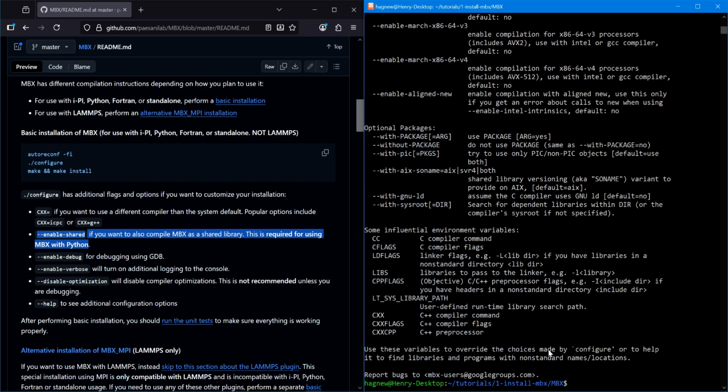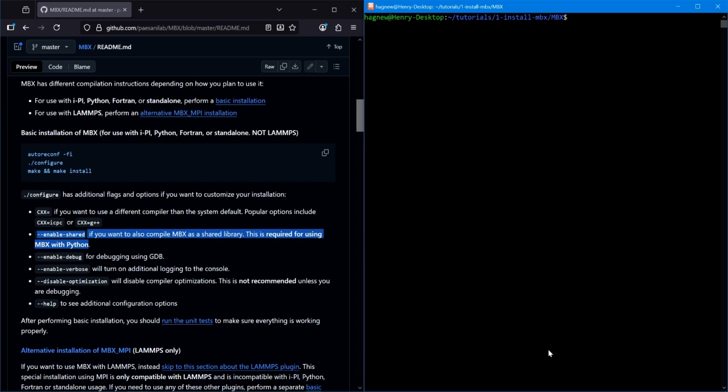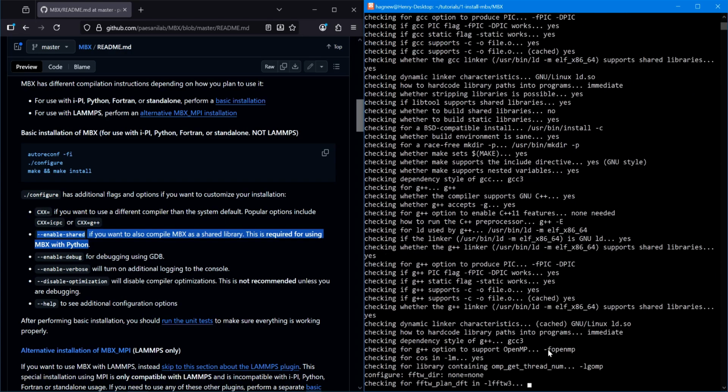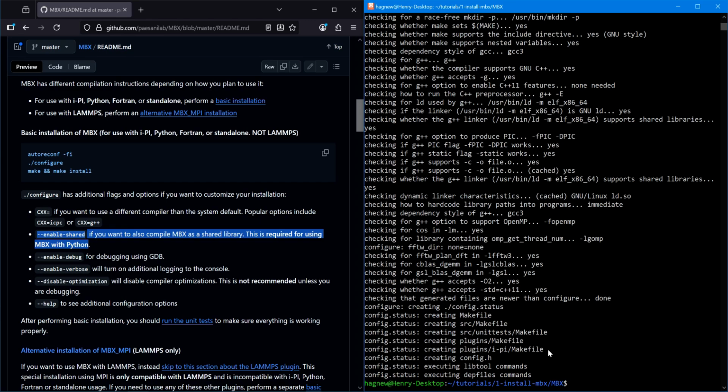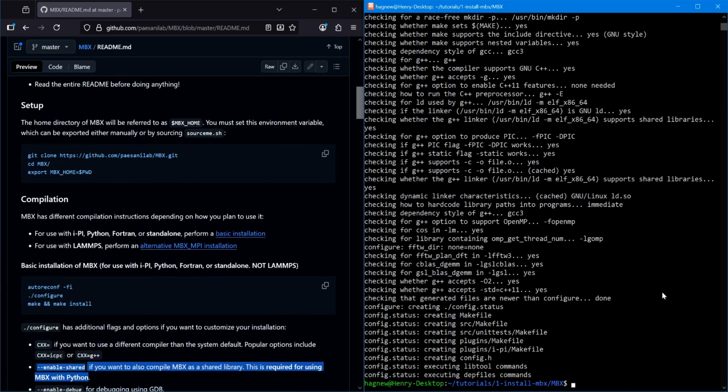Okay, so going back to what I was doing, let's just do the regular configure. And the configure will now check your operating system and make sure that you have all the required libraries. Primarily, the main library that you may need to install separately is FFTW, which performs fast Fourier transforms for the PME or particle mesh Ewald part of the calculations. So if you encounter an error, most likely it is you're missing a dependency such as FFTW.